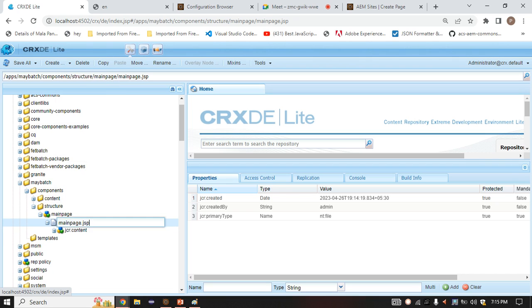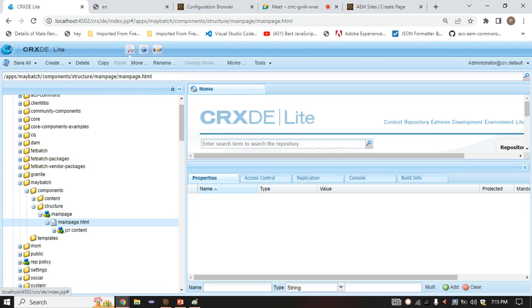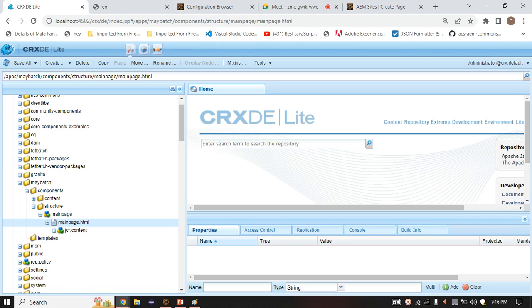Simply rename it now from JSP to HTML. Why am I renaming from JSP to HTML? Because JSP is a part of Java, but nowadays in AEM a front end person is learning, so for that we have renamed from JSP to HTML.